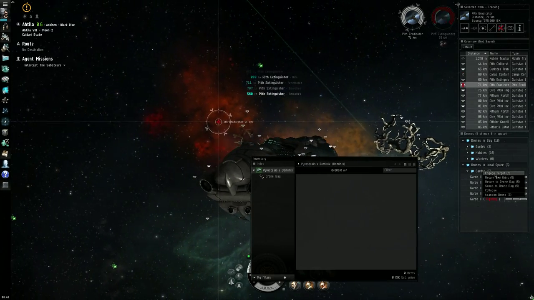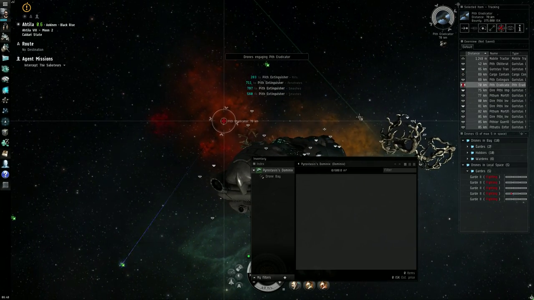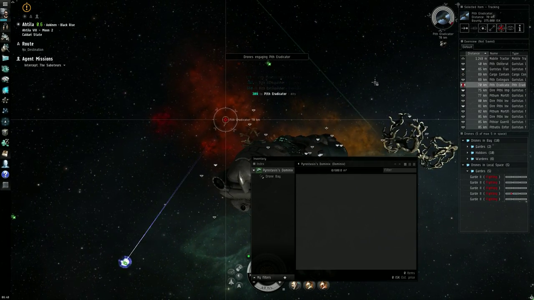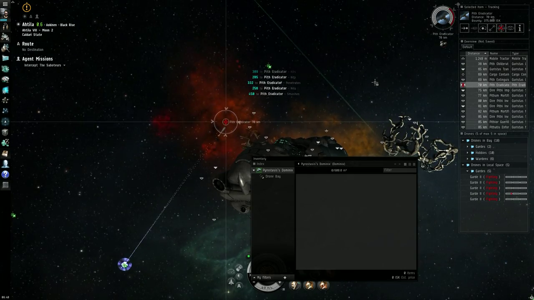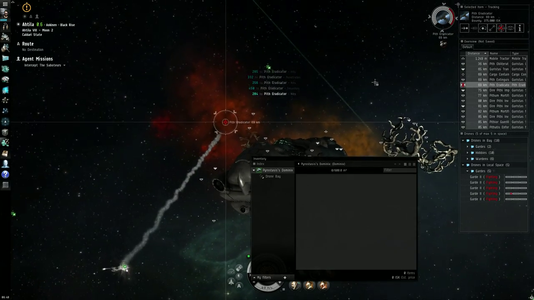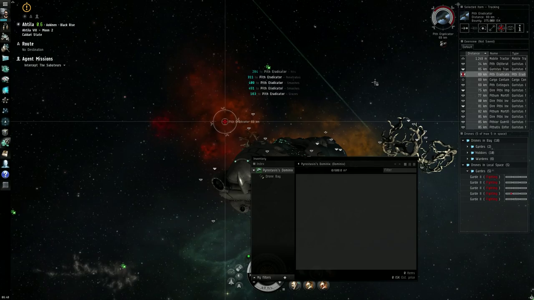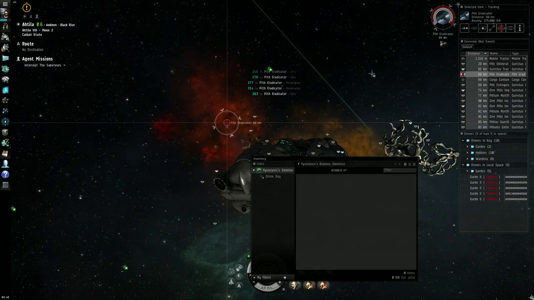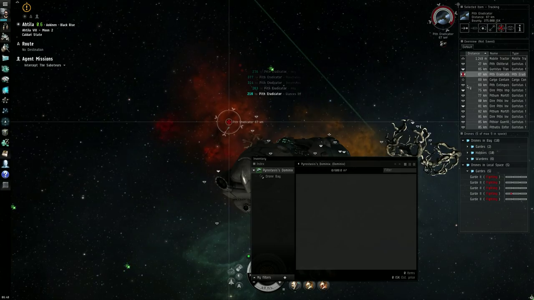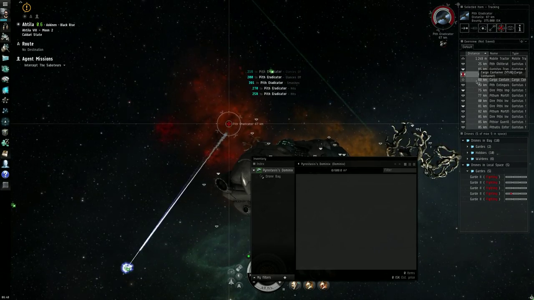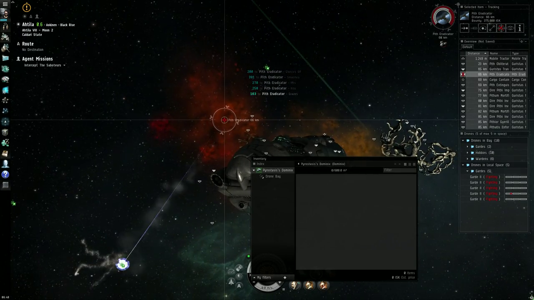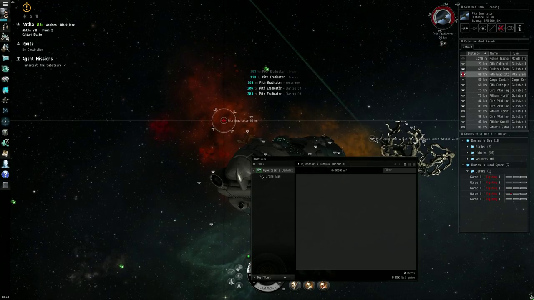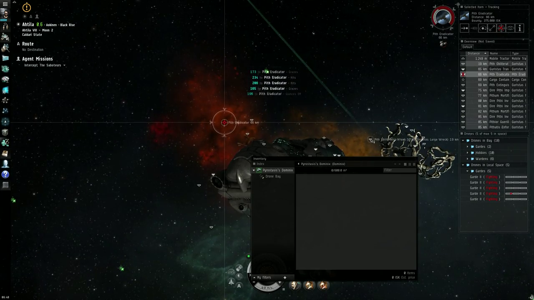Go ahead and engage target. And you can see it's going to start pulling in all these wrecks. Now it does unfortunately look like it pulls them in one at a time, which kind of blows. But, you know, that is what it is. I guess it beats me having to do it. If it does, in fact, pull them in one at a time and slowly, it does seem to be pulling that in fairly quickly. 22, 21, 20. I guess it's not bad.